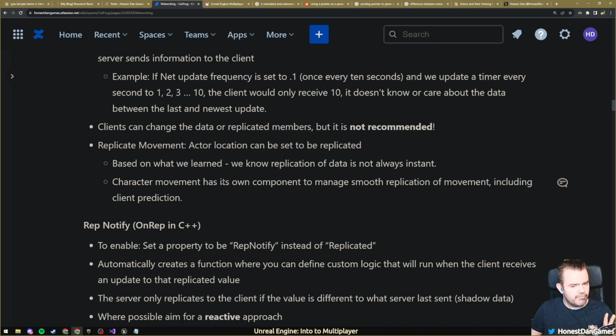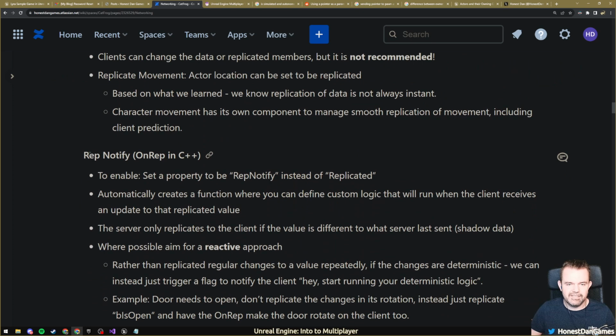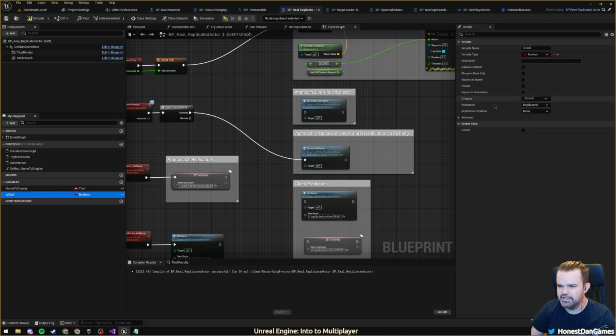So that's our replication of properties, and what's tied very much to that is rep notifies. Rep notifies, as I've mentioned before, is a way for us to perform some logic as a result of a replicated property changing. So to enable this, instead of using the replicated option in this dropdown, we instead do rep notify.